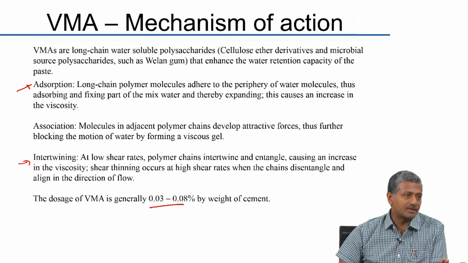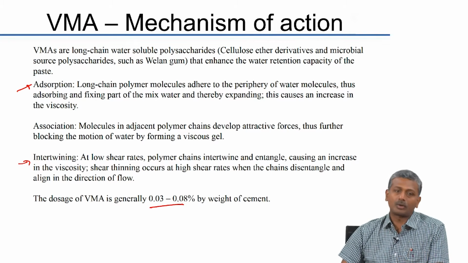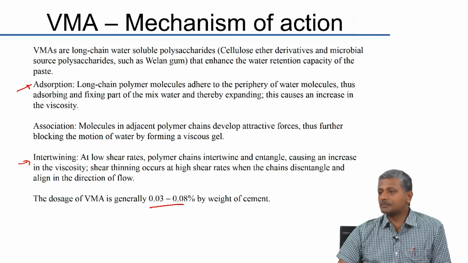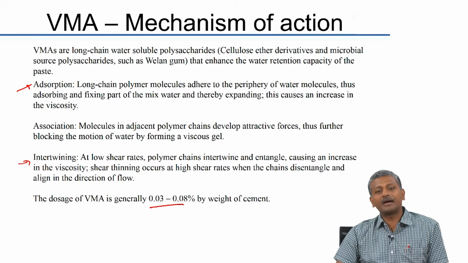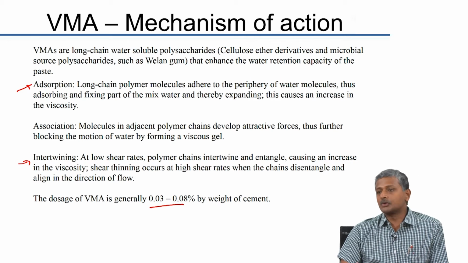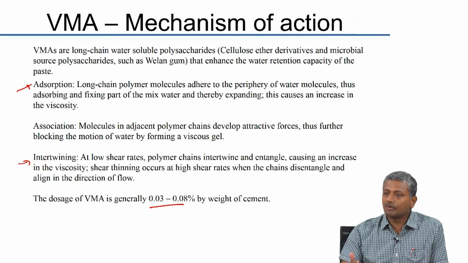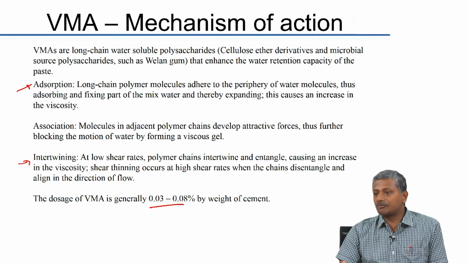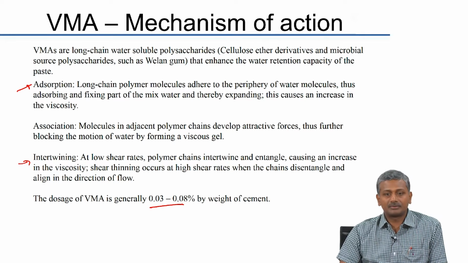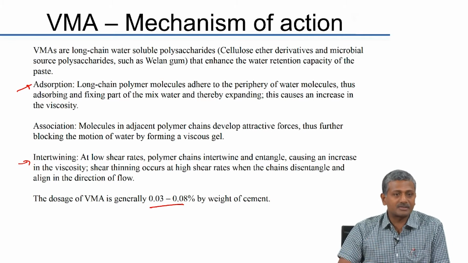So, here this is a polysaccharide, so it is like a sugar, okay. So, this is also going to cause retardation in the long term. So, what you have to do is be extremely careful when we use very high dosage of superplasticizer, and along with that we also use a VMA, we may end up retarding the concrete system significantly, and very often such concretes may not set for 3 to 7 days even, okay. There are concretes which have shown that kind of a problem in the field, but again we discussed this earlier.